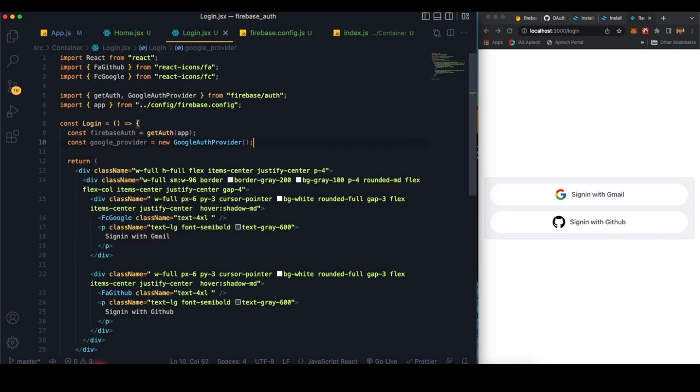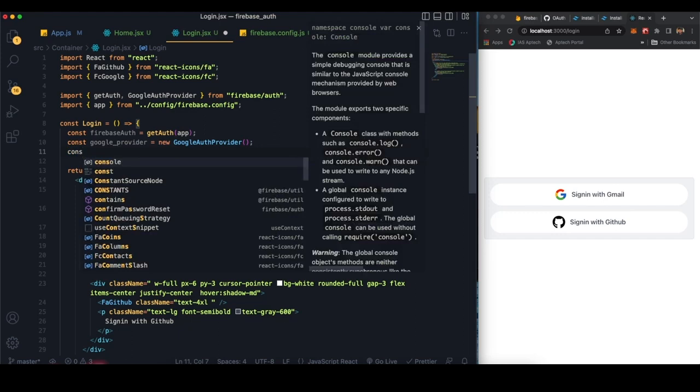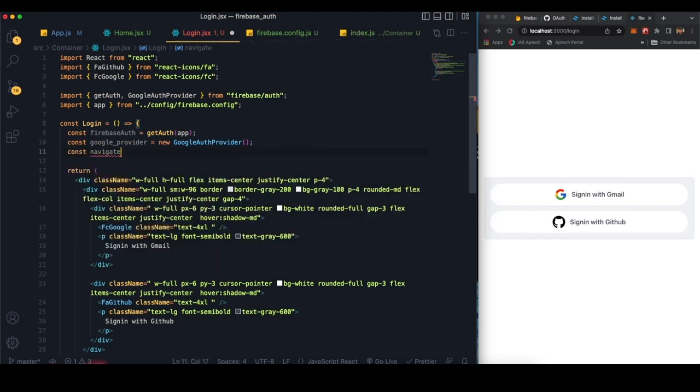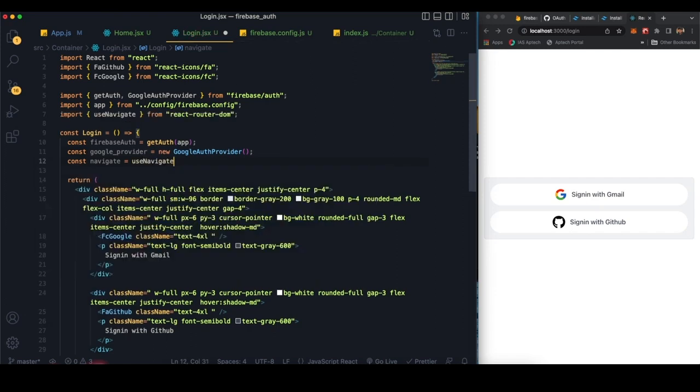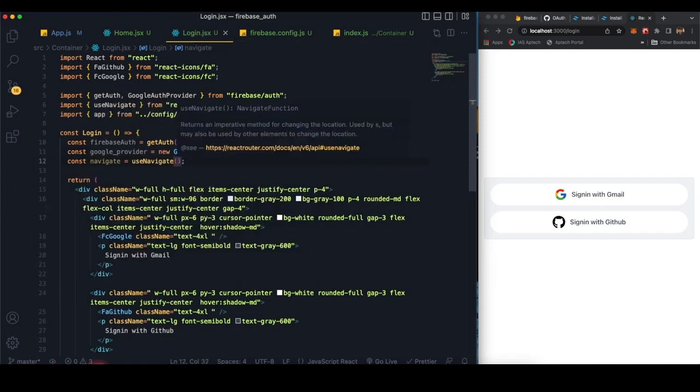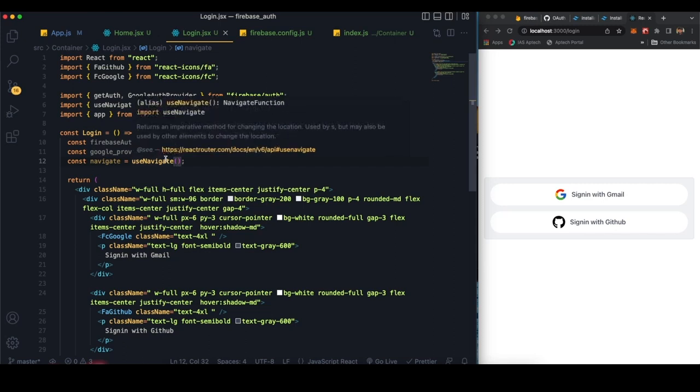All right, and I'm just going to create one more variable, const navigate equals useNavigate. Save the changes. Fine. So now we have navigate, useNavigate, which is coming from React Router and will help you navigate from one page to another.